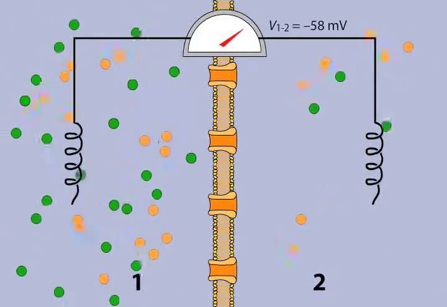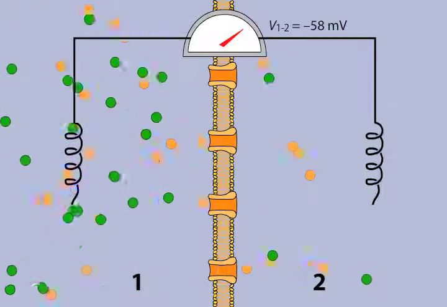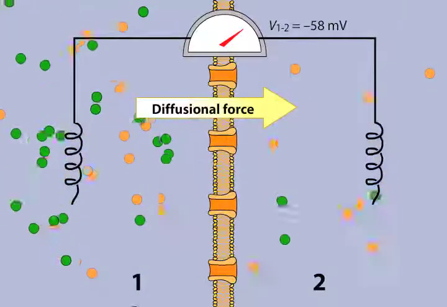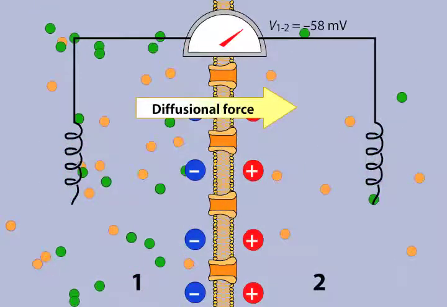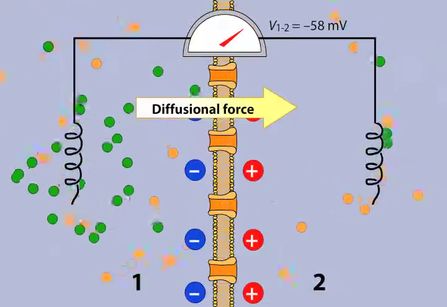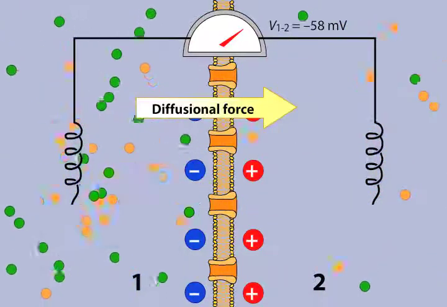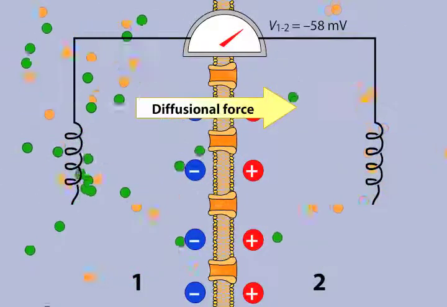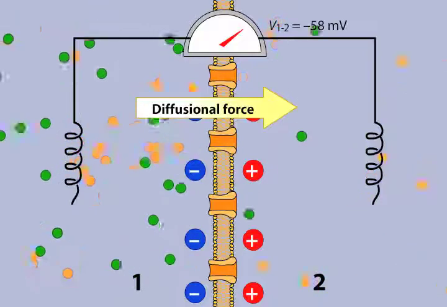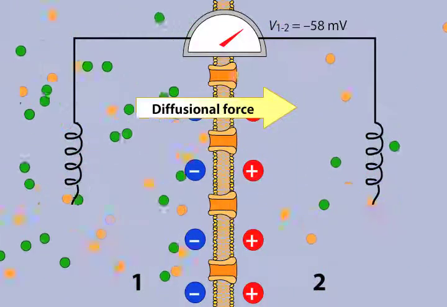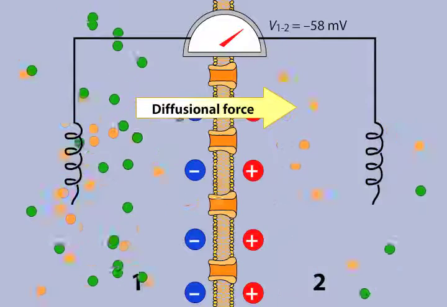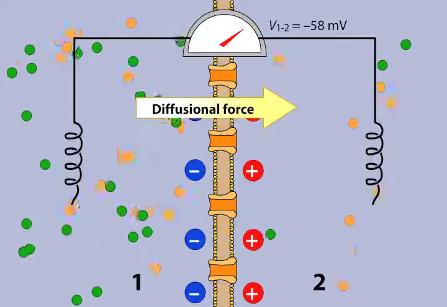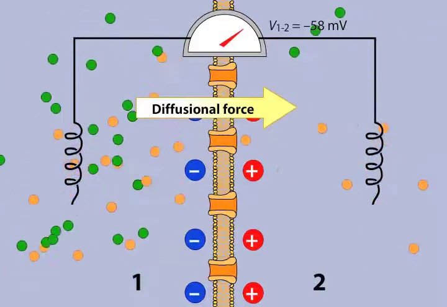generated. This potential is generated because potassium ions flow down their concentration gradient from compartment 1 to compartment 2 and take their electrical charge, one positive charge per ion, with them as they go. Because the potential gradient across the membrane tends to repel the charged potassium ions, it tends to impede further flow of potassium ions. Thus, as compartment 2 becomes positive relative to compartment 1, the increasing positivity makes compartment 2 less attractive to the positively charged potassium ions.